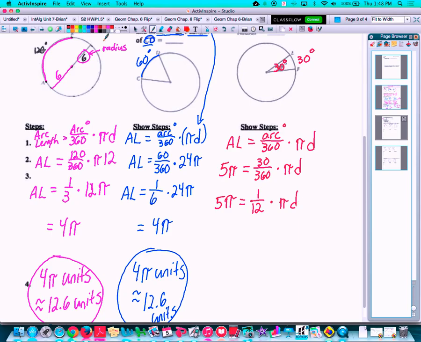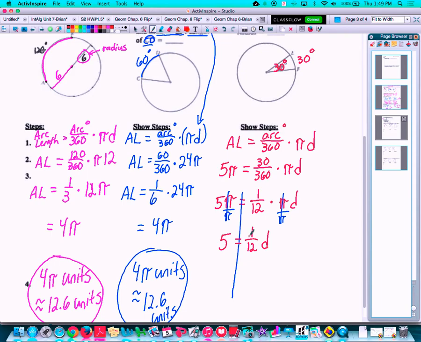All right, now we've got a little algebra to do here because we're going to try to get the diameter by itself and eventually state it as the radius. So let's start off by undoing the multiplication from both sides. So we can divide both sides by pi, and in this case, it actually cancels it out from both sides. So 5 is equal to 1/12 times the diameter.